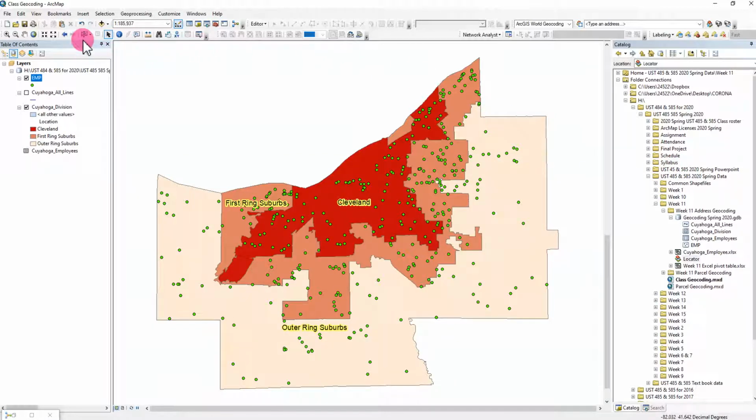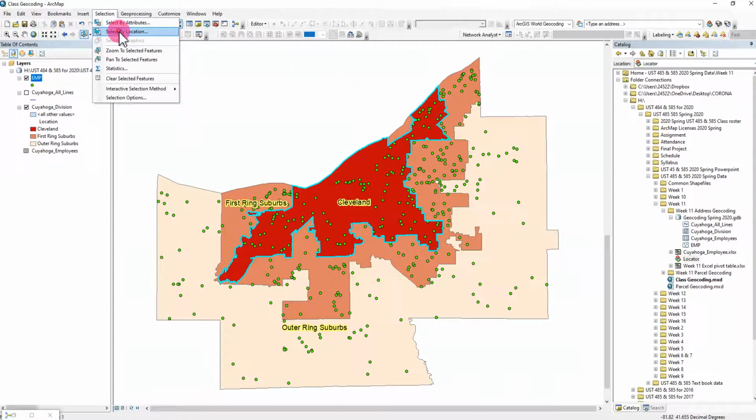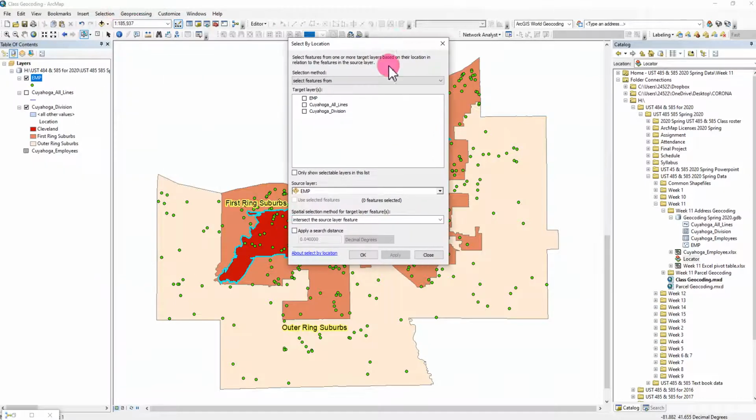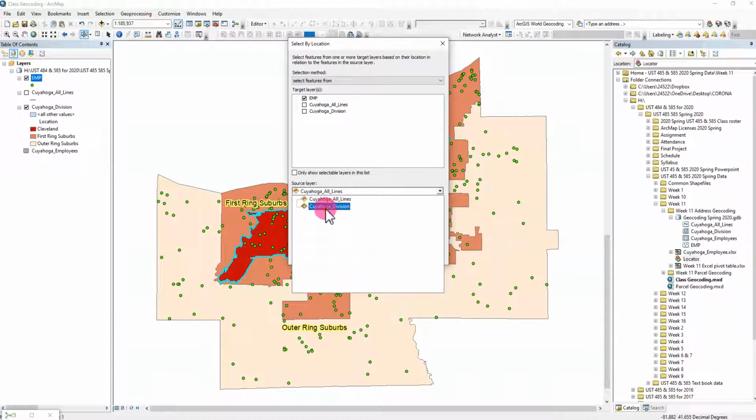So first of all, I click on Cleveland and highlight it, and then we use select by location, which we learned before, right? Our target layer is EMP, and our source layer will be Cuyahoga County Division.